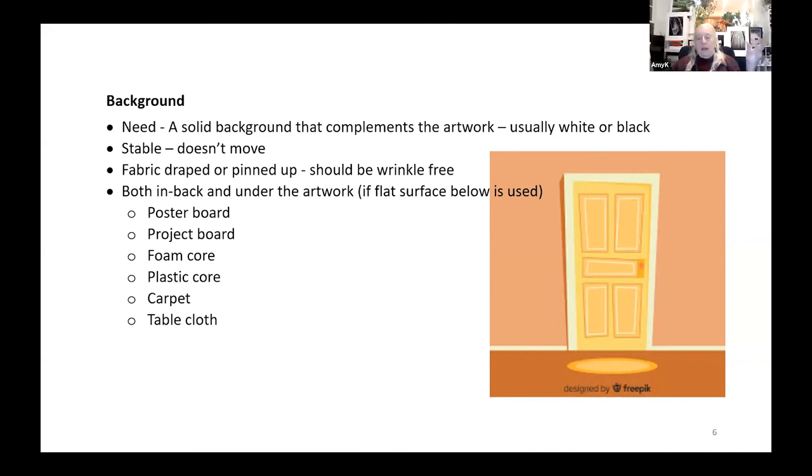What I have used, what is kind of nice, I actually sometimes even take it outside with my photos, is I have science fair project board in black. And what I can do is I can actually sit it on the ground or sit it on something, and it's actually got the little support arms in back of it so that you get a plain black background for what you want to take a photo of. And from that particular perspective, it works kind of nice because that keeps a lot of distractions out of the way.